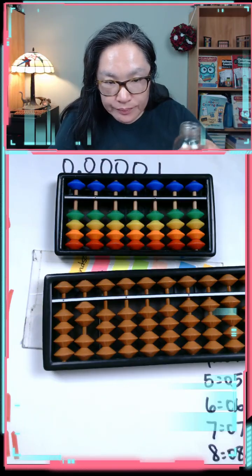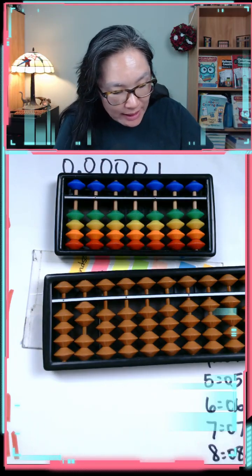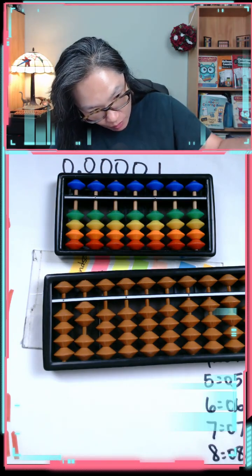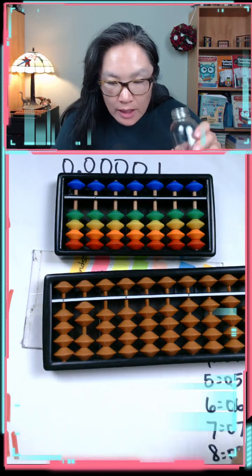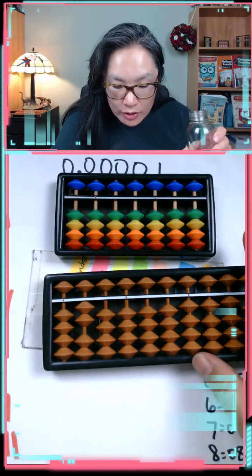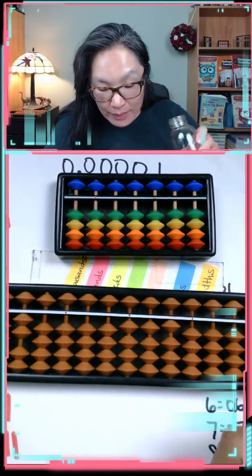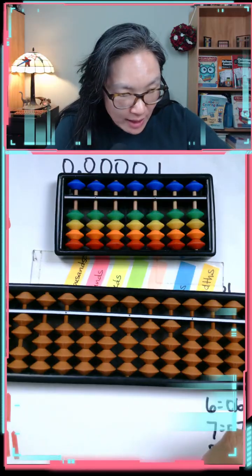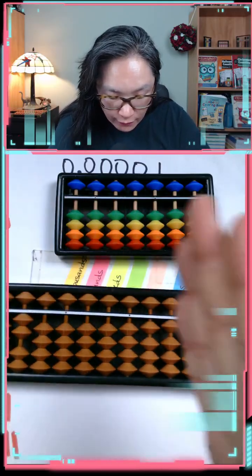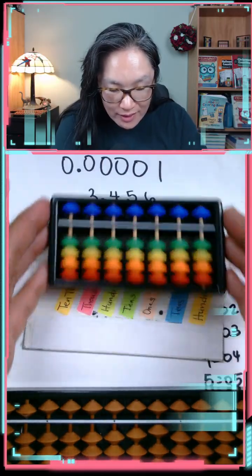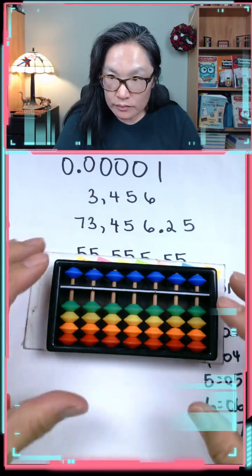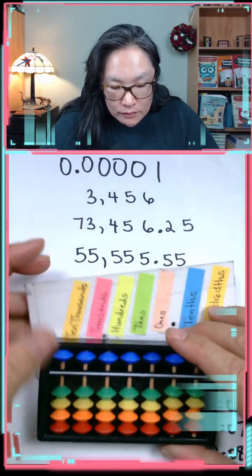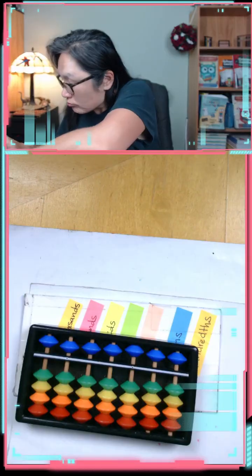Okay, how are we doing? Understanding how to read the abacus is the key. Once you understand how to read the abacus, then we can do more. If you're looking for more numbers, you would have to get a bigger abacus because size matters. Every column is a digit. Every column is a place value. So this one specifically can only go so far. Okay, so we talked about adding and subtracting.